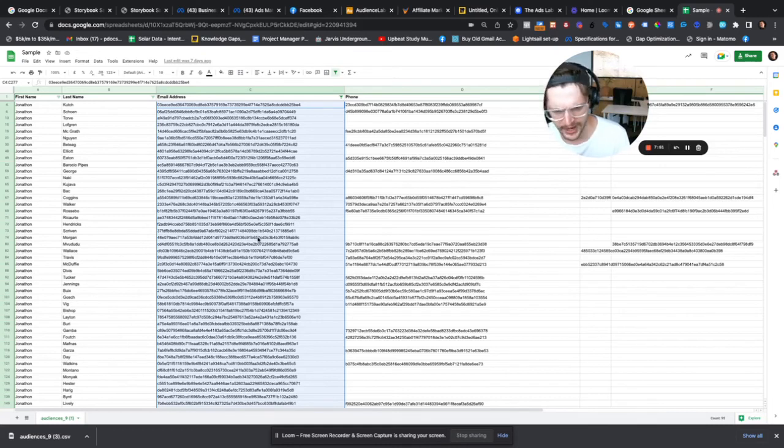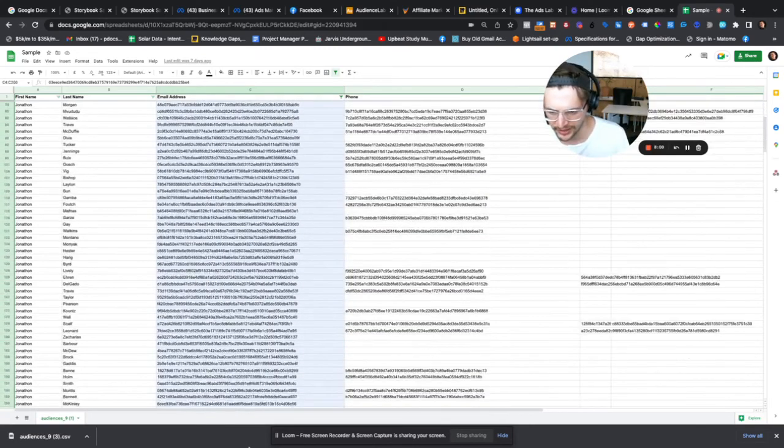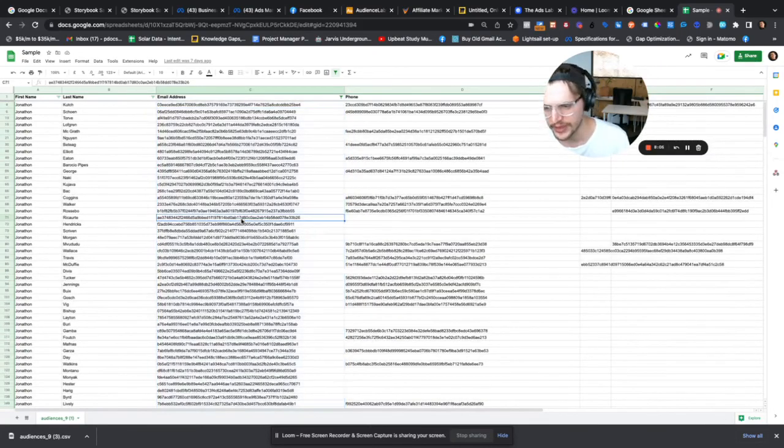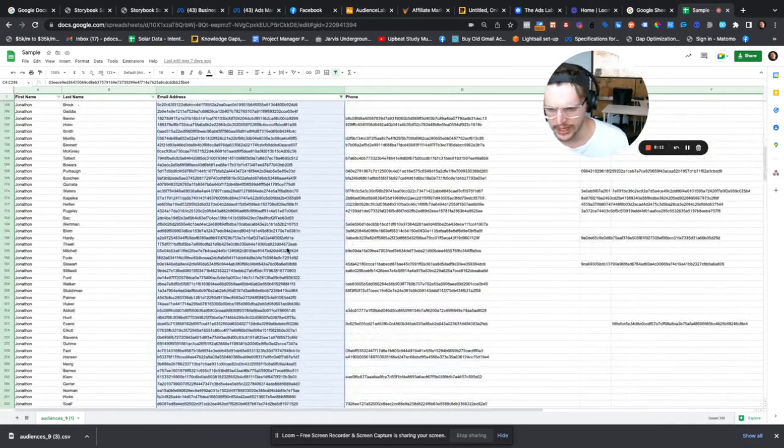Now, I've talked about hashed emails before, but essentially it is like the passport that people use to get to websites. Let's just call it that. So this is a hashed email. It's a non-identifier, which is great because you can use it in any platform. I would say most accept it, and you can use that for precision targeting. So I would literally upload this directly into Facebook. Facebook allows me to do a max of about 1 million records, so I'm going to do 1 million and upload that, and then I can build lookalikes off that. I can run ads directly to that, and that is going to be a precision audience that I can use.